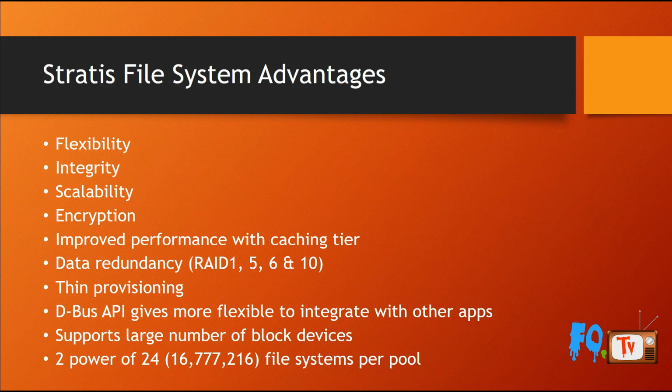gives you more flexibility if you want to integrate this Stratis file system with containers or with virtual machines, so that it can be expandable, like whenever the virtual machine space is growing, it can expand automatically, so that the containers or the virtual machines won't stop performing. So that's the great feature about the D-Bus API, which gives more flexibility and integration.